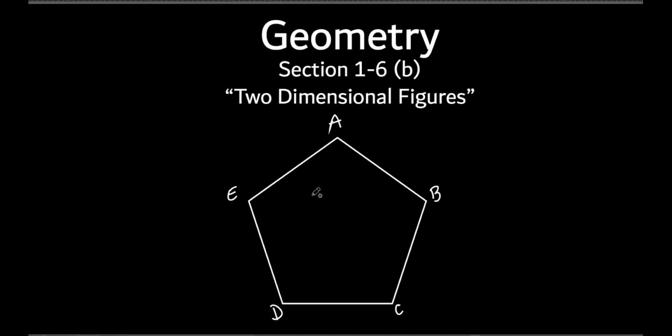You can start at any of these letters. Okay, the one thing that you cannot name it, everybody watching? Let's say we started at A again. I can only go from A to B and then around, or I could go the other way, from A to E and around. So I could call this A, B, C, D, E, or I could call it A, E, D, C, B. I cannot call it A, D, anything, okay? You can't just skip across one of these points. You have to go to what they call a consecutive vertex. Consecutive means one right after the other, all right?